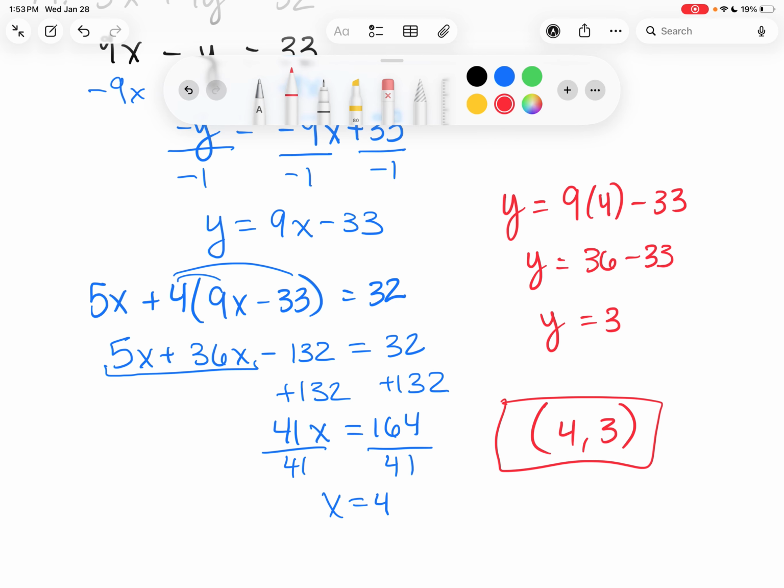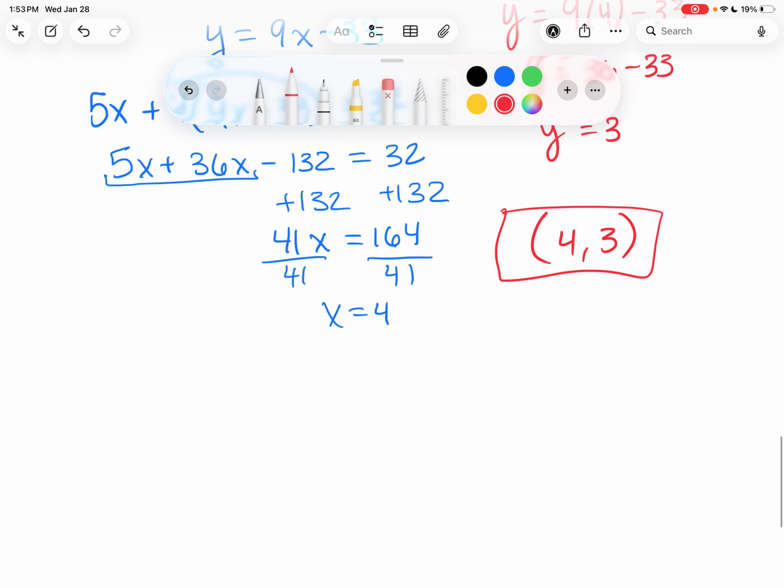All right, I would like you to do this last one on your own. Well, I say last one. If we have questions, we might do some more, but most of the rest of them have fractions and stuff in them. And I'm going to be totally honest with you. I would not do the fraction ones using this method. I would use the method that we're going to do tomorrow. So I'm not going to do the fraction ones with this method because I don't think it's a wise choice.